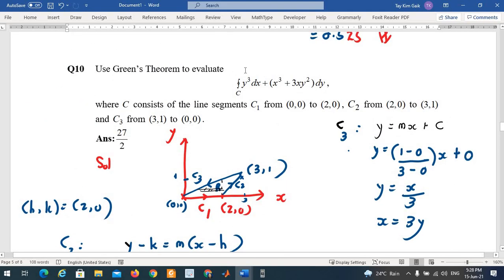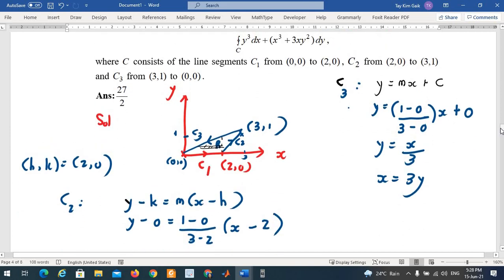Question 10, the Green's theorem. Because you have curves C1, C2, C3, if you're not using Green's theorem, you have to do the work three times, for C1, C2 and C3. Since the curves travel anti-clockwise and close, they form region R. Region R in this case is consistently bounded by the left curve, which is C3, and the right curve, which is C2. That's why we use dx dy.